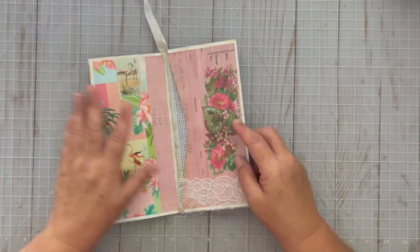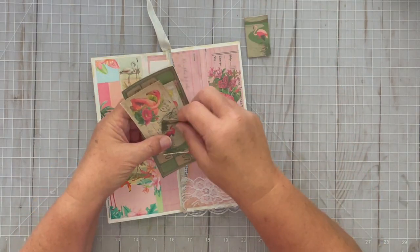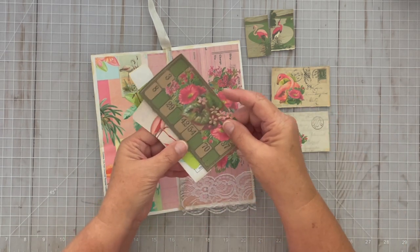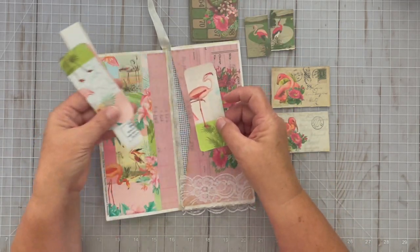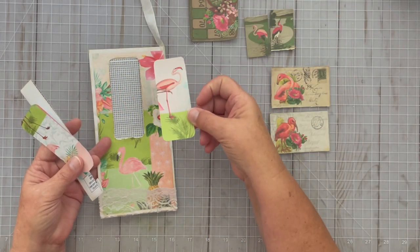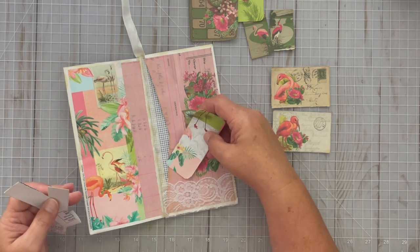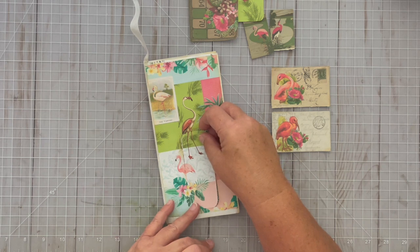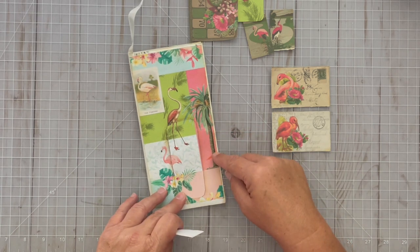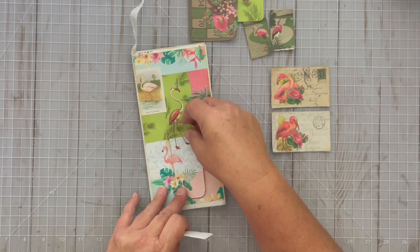So now I have these other little pieces here from the kit. Lots of little, these couple little tiny pieces. I just tore these out of this sheet just to give them kind of a rough edge, inked them up. And I have this that I cut out of the back, which you can't even tell that there was a bird there, so I can just use this somewhere. This is a little more awkward to use, that portion anyway, because it has the legs. I could glue this into the interior of the envelope if I wanted to, so that when there's no tag in it, you see the whole picture.